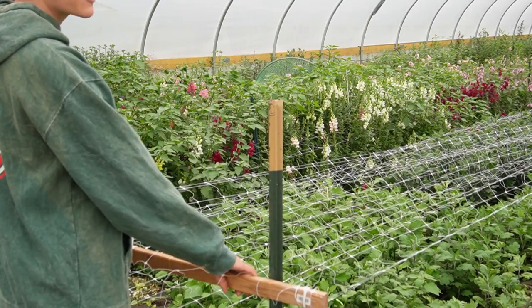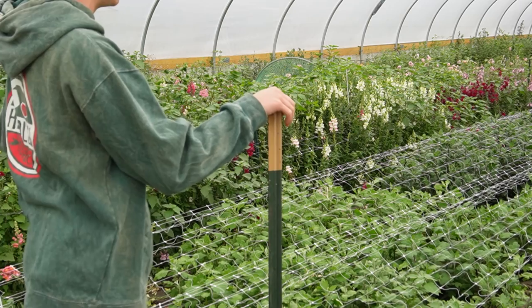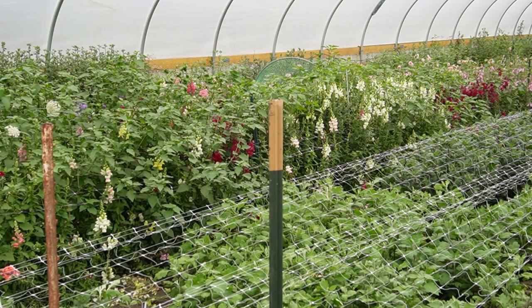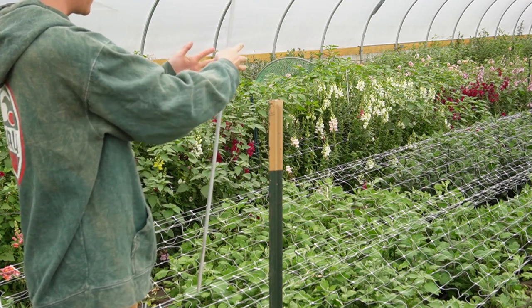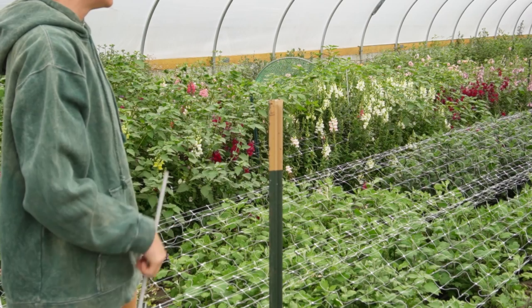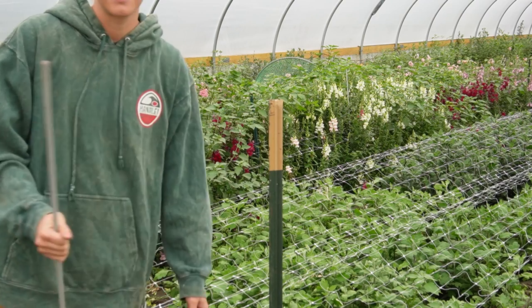No. So once we're at this point, I just lower it to where I would like it. And then I'll probably go through and take a fiber post, which is these guys. And then I just stick them in to the sides so that it makes the whole net even. I'll probably do three down this row. And maybe start with the middle so I can reach it, and then I'll make it even on the outsides.